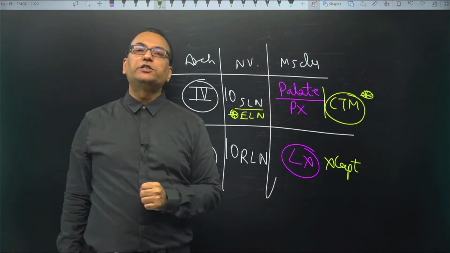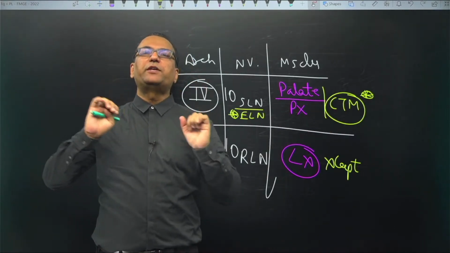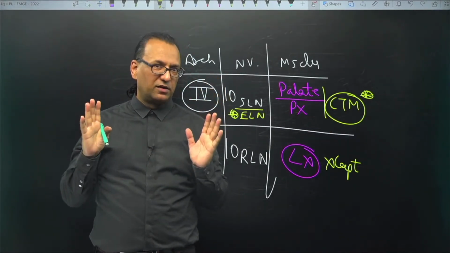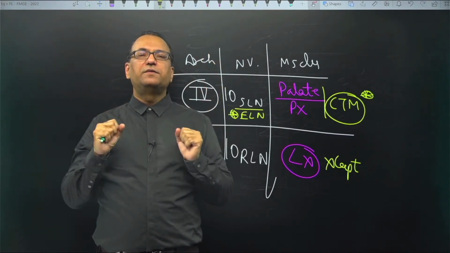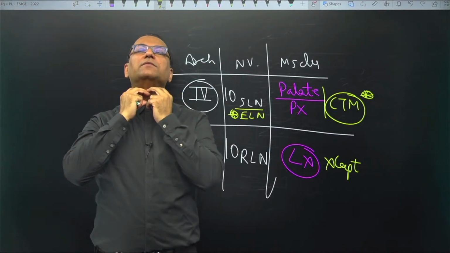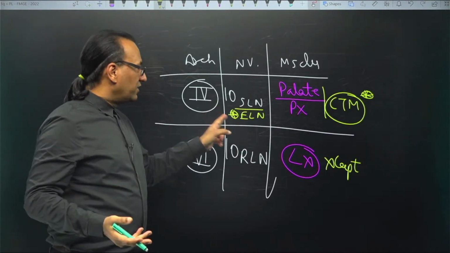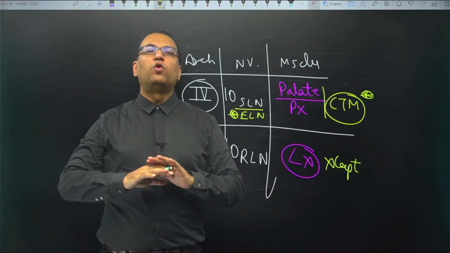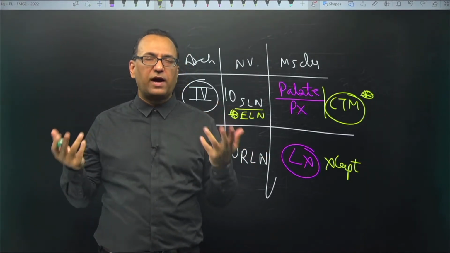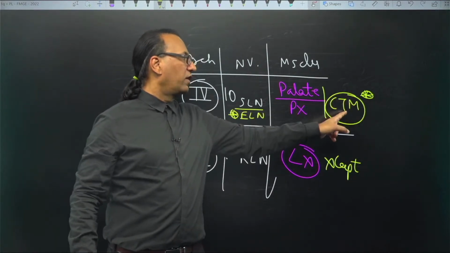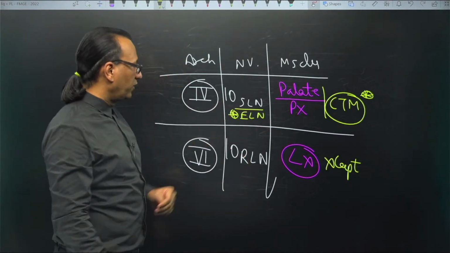The pitch of the voice will be compromised, because cricothyroid muscle is a tensor of the vocal cord. It increases the pitch of the voice. A singer must have control over his high pitch. Say there was a singer, you operated for thyroid gland. By mistake, you have compromised the external laryngeal nerve, which can happen. Then the singer can sing no more as competitively as he was earlier, because you have compromised the tension of the vocal cord, and cricothyroid muscle is paralyzed in that case. So these are all MCQs.